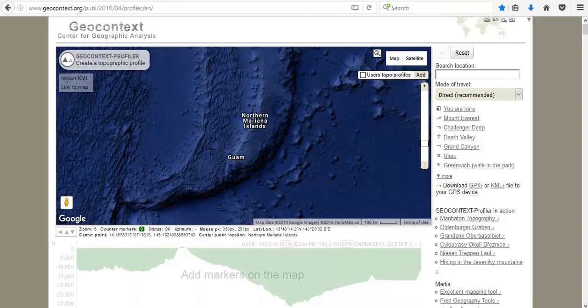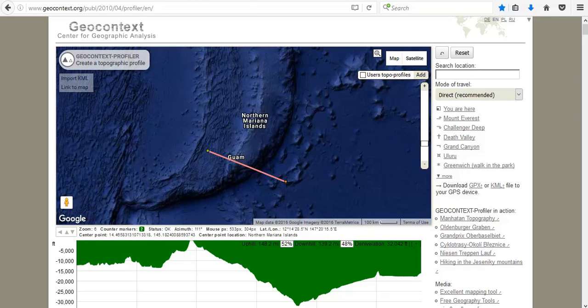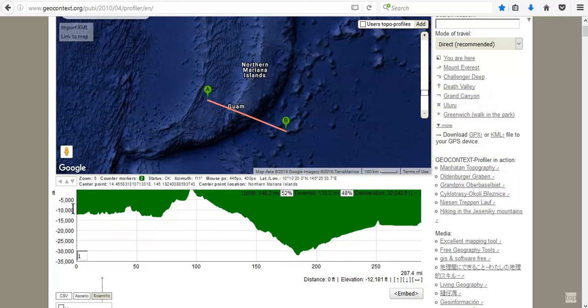Now let's look at Guam. We're going to go right through Guam, from one side to the other, and we can see the topographic profile right through here. This is the Philippine plate all through here. But what's happening is the Pacific plate is being forced underneath it, and there is our deep ocean trench, the Mariana Trench. That small little part that's above sea level, above the green, is the small little livable part of this area called Guam, and of course the Northern Marianas also poke above the surface.